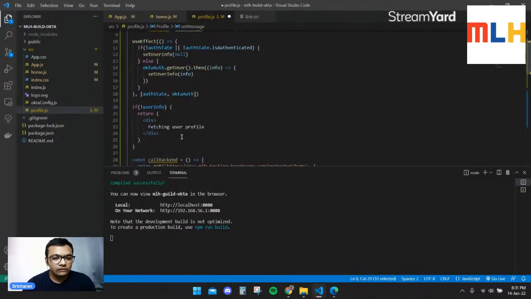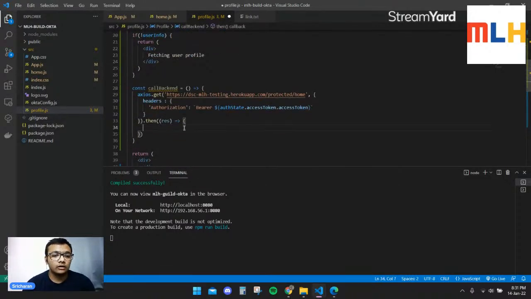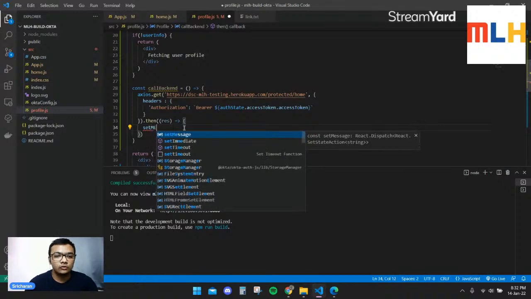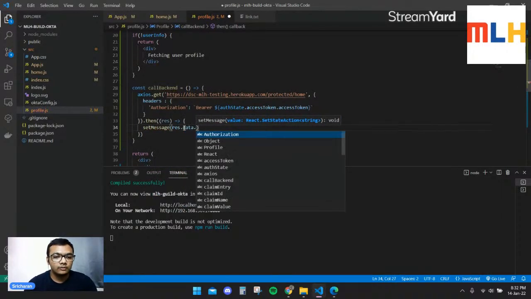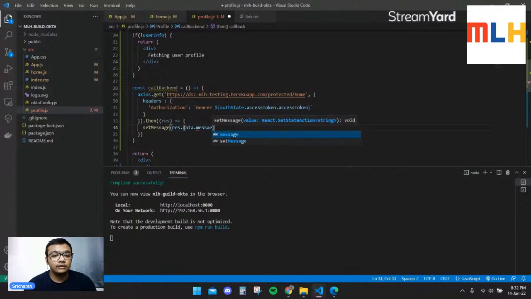Once we make our call and everything is successful, we are authorized, our access token works, we get back a message. So we put that inside res.data.message. That's how Krishna set it up, right?